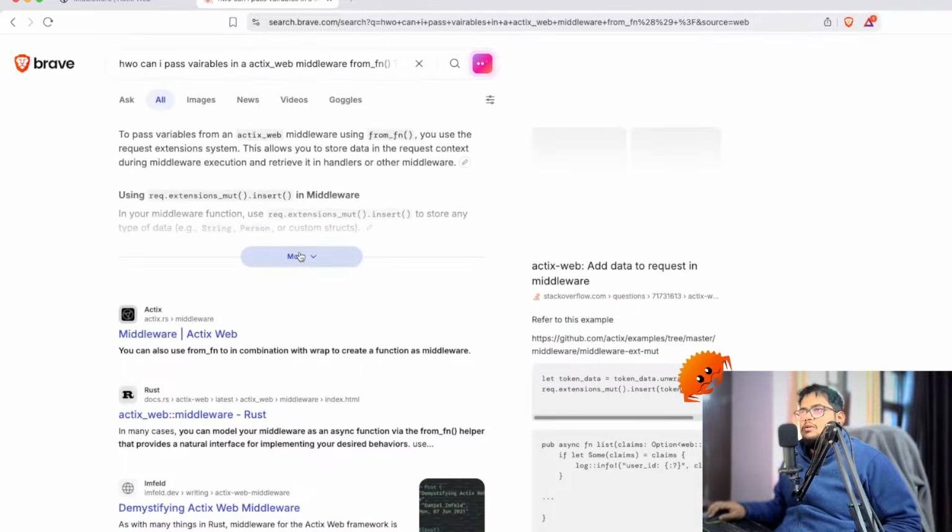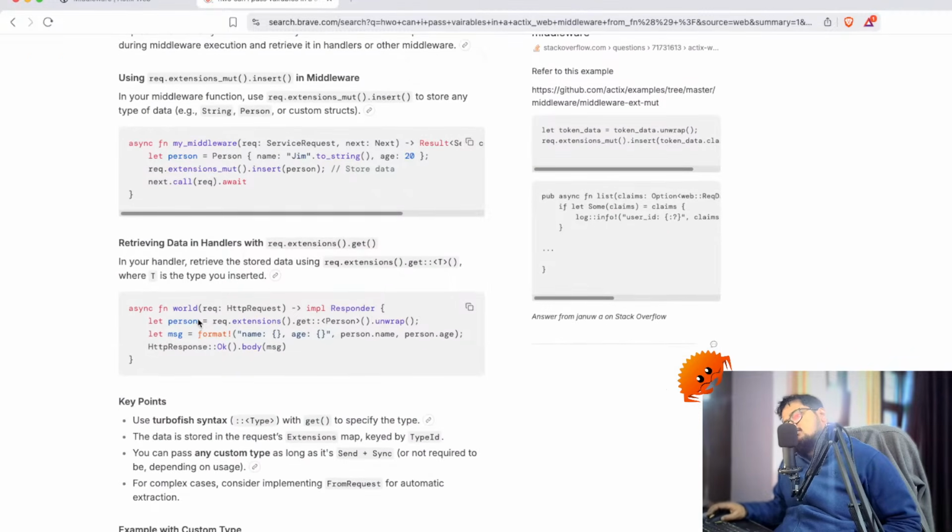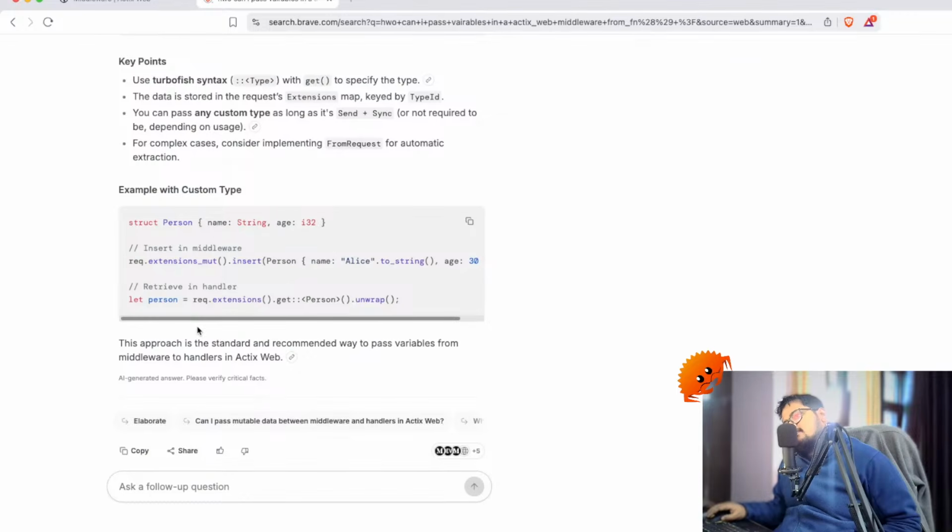So middleware, you can use array. No wonder.